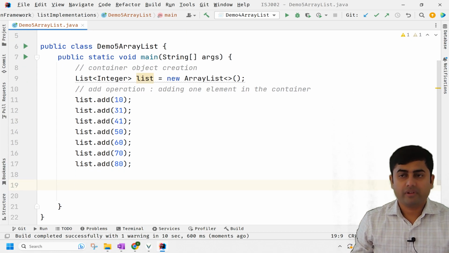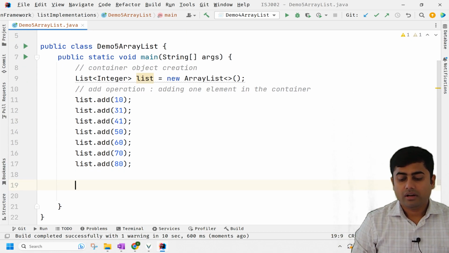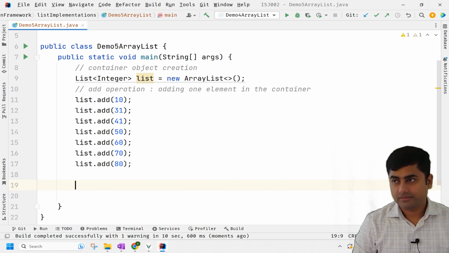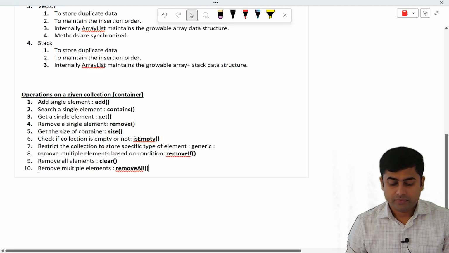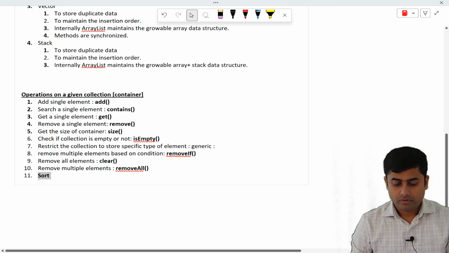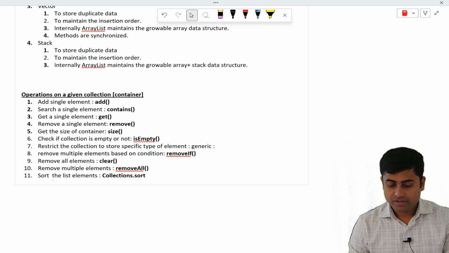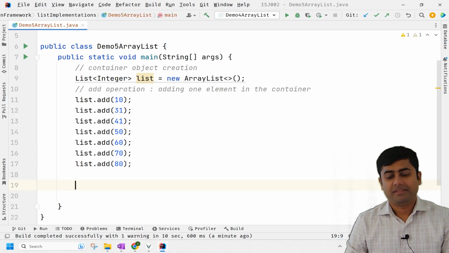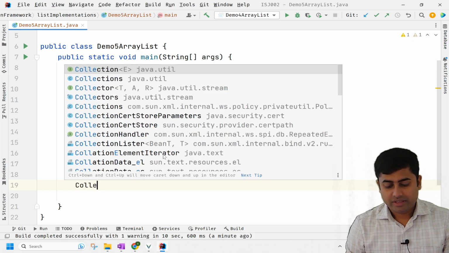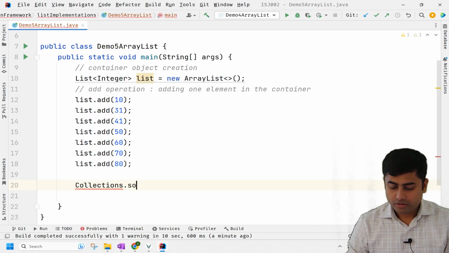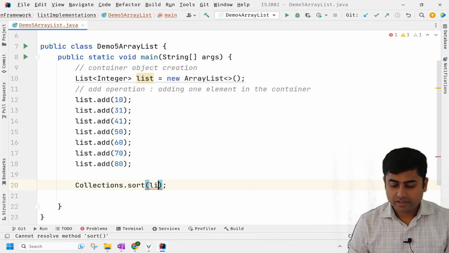So before we go into multiple lists, I will try to sort this, right? Sort the list elements. So how do you do that? We have Collections and there is a sort method. So we have to say Collections.sort and pass just the list.